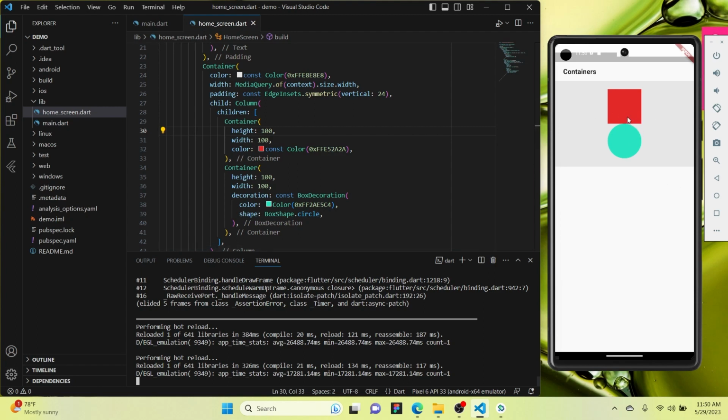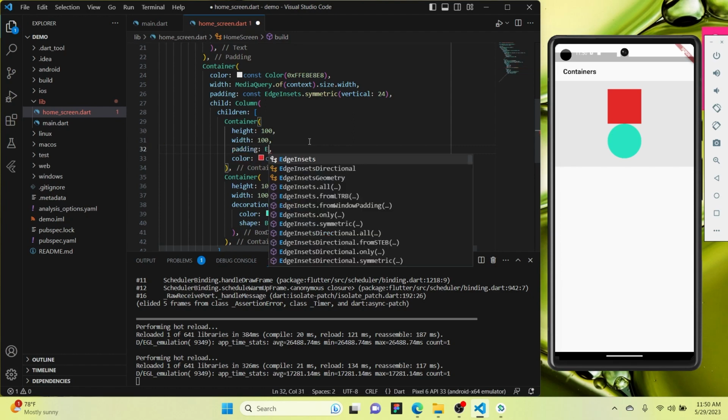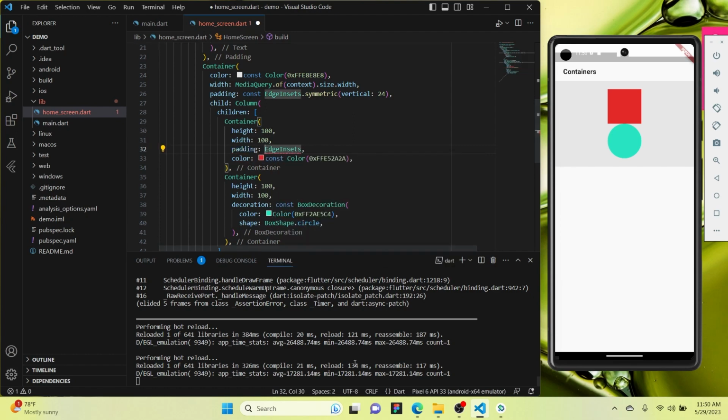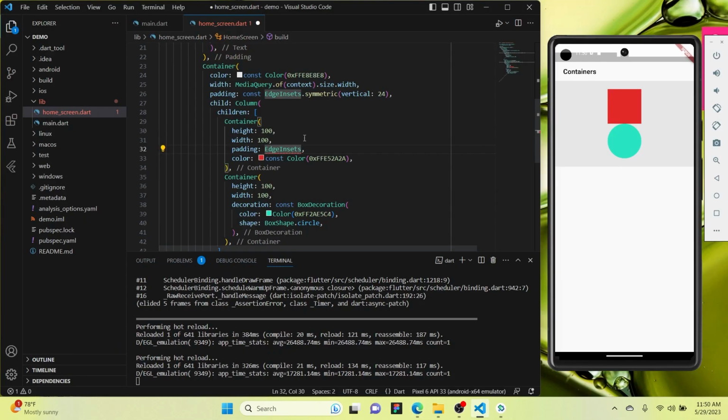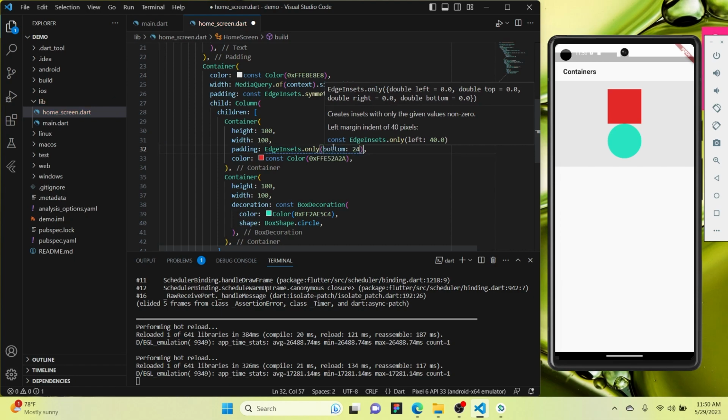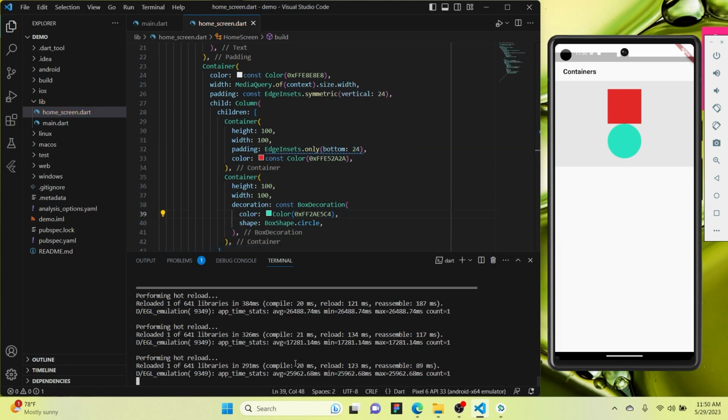And there's an issue here. These two elements should have padding in between, and let's try to do this and see what happens. The padding is 24, and if we were to add the padding here, EdgeInsets.only bottom 24, nothing is going to happen, because the padding refers to the internal padding from the edge of the box.